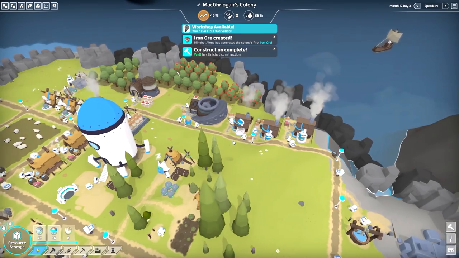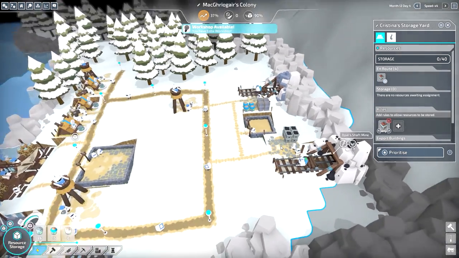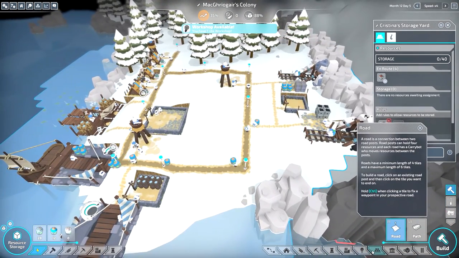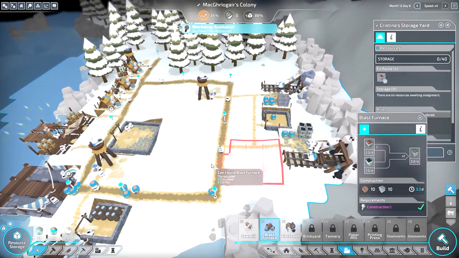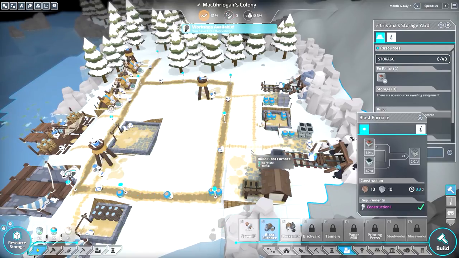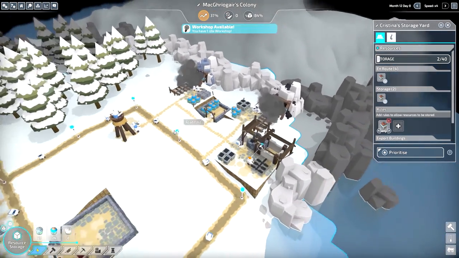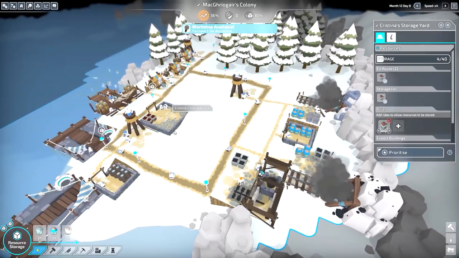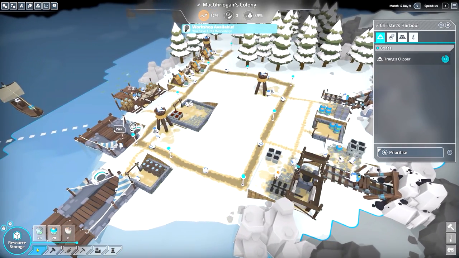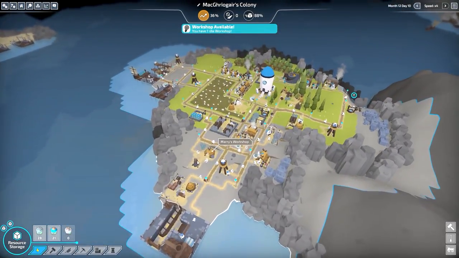Iron ore created, good. We got stone there, we got coal there. Let us now get a blast furnace. I just put you right there. Two boats. Let's build a second boat, or, well, another boat, basically.